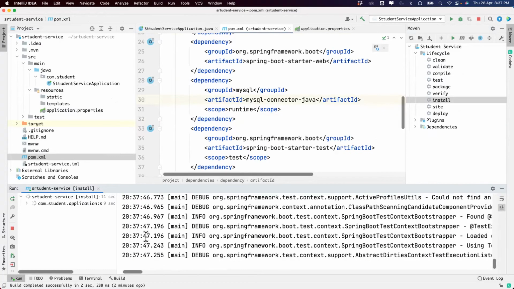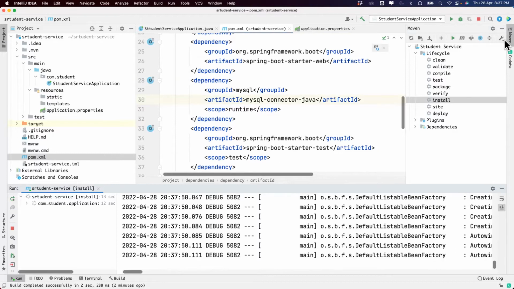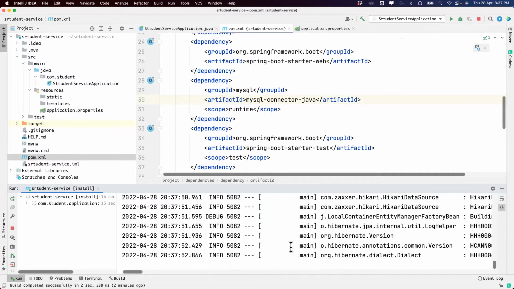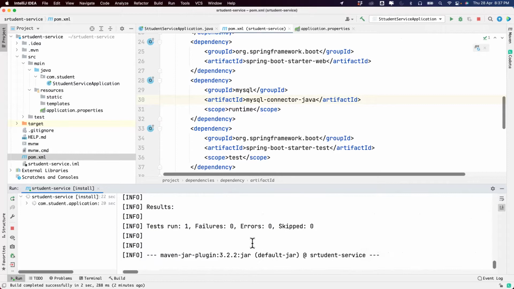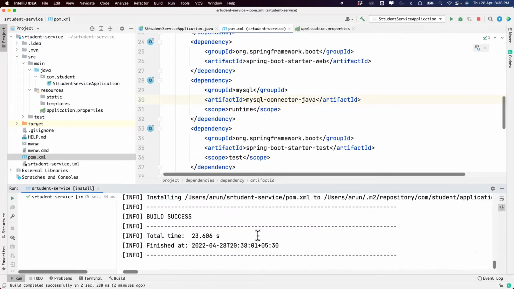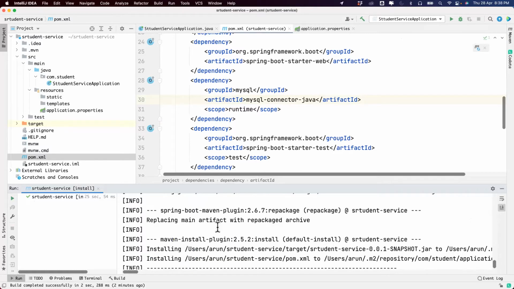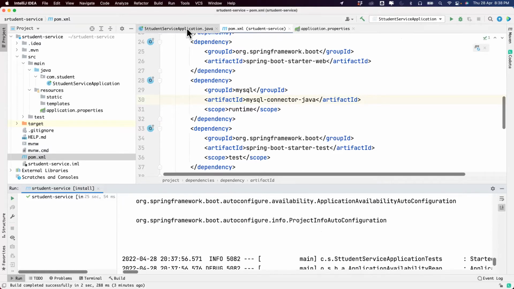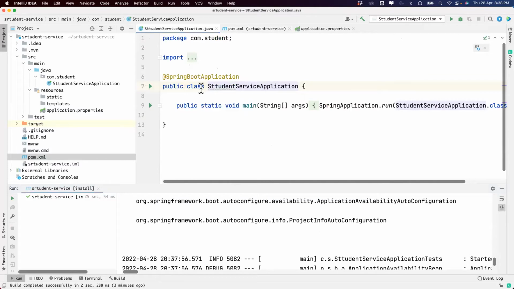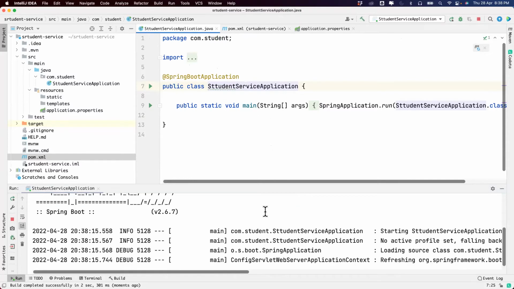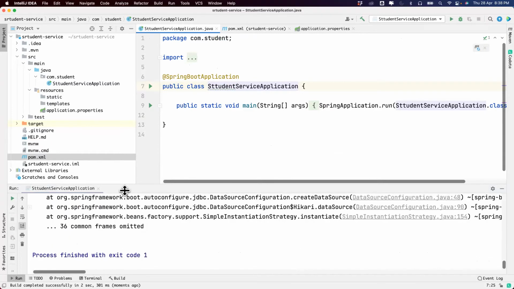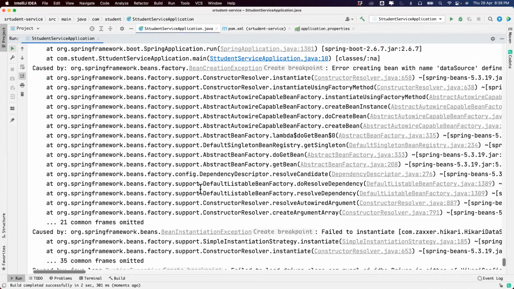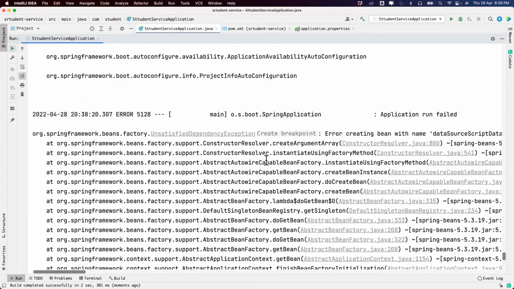Okay, so now it's getting the build. It's trying to download the dependency files from the Artifactory, the Maven Artifactory. But if you're working in a specific company, they have their own Artifactory, so you have to download the files from there. The build is a success, which means our jar file has been downloaded successfully. Let's try to run it again and we'll see. It's not like it's going to run straight away. It might end up with some other issues also. That is why we are doing all the debugging. Okay, now we got some other error, and let's go back and see what's wrong here.